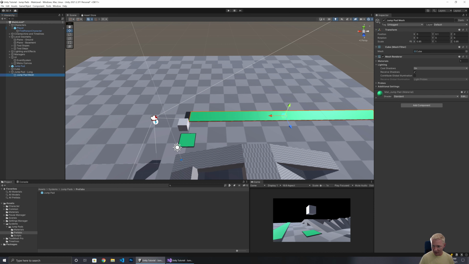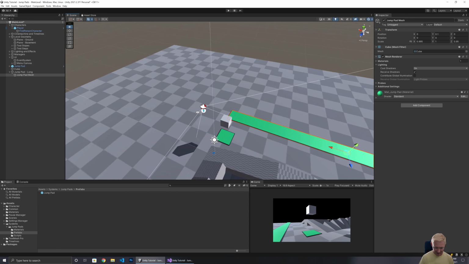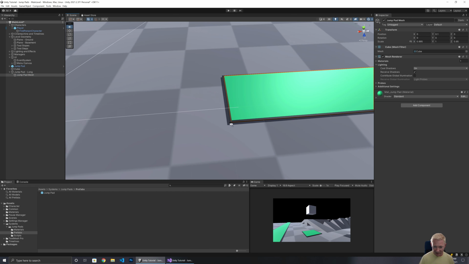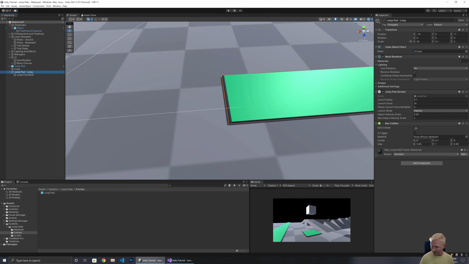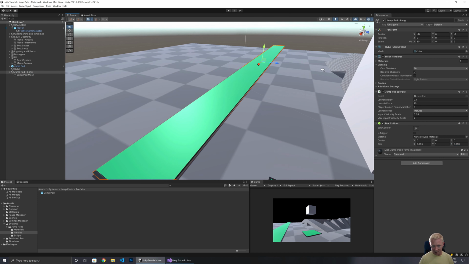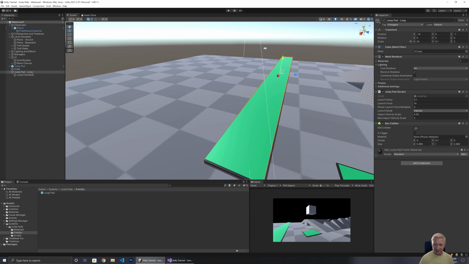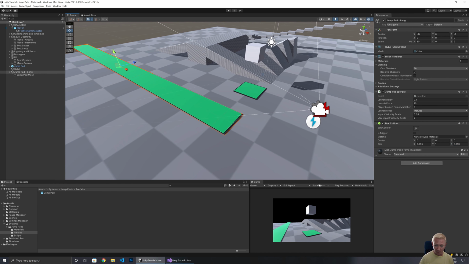So the jump pad mesh there is going to need some tweaks. Looks about right. 995. Does mean we need to make sure we update the collider for this as well. So what I want to be able to do is run, jump onto this, and bounce the entire way along.